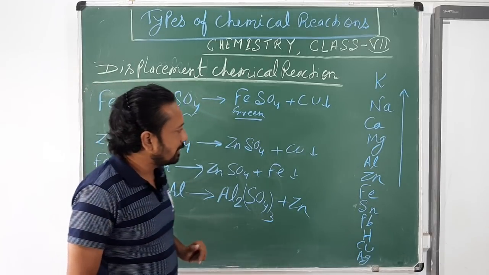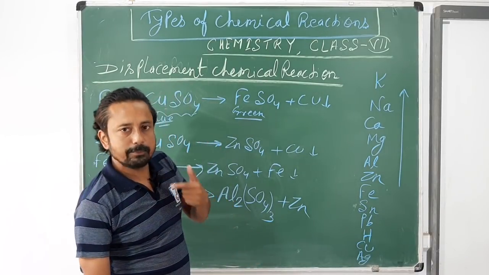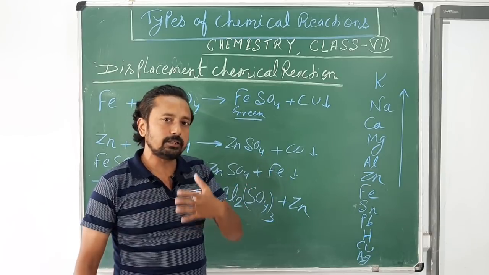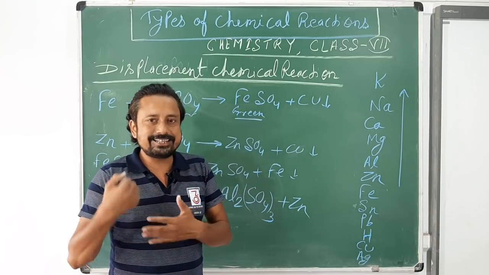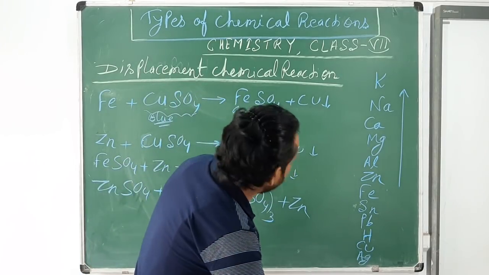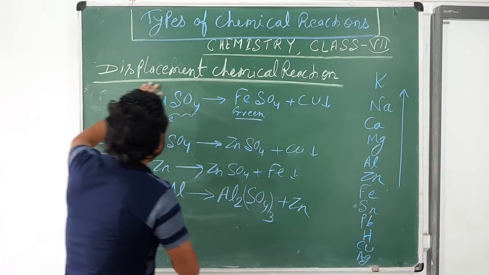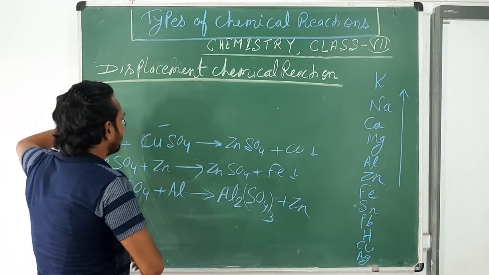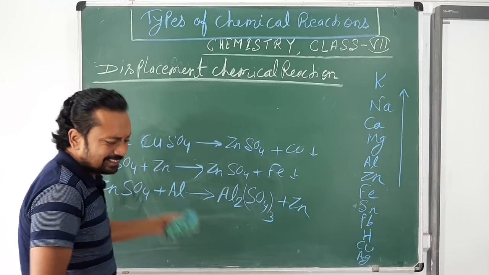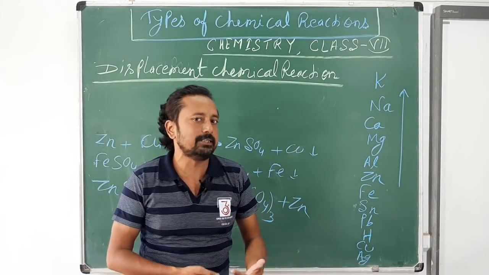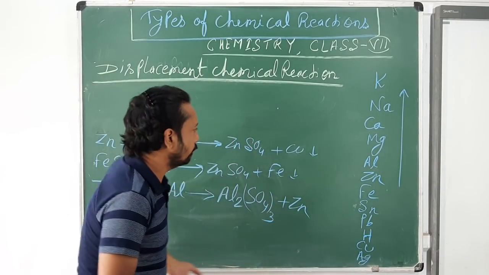यहाँ पर एक चीज़ हमें ध्यान में रखना है कि कोई भी मेटल किसी सॉल्ट से किसी मेटल को तभी डिस्प्लेस करेगा जब उसकी इटसेल्फ रिएक्टिविटी ज़्यादा होगी. आप अगर कुछ ऐसे रिएक्शंस ले लें जिसमें एक मोर रिएक्टिव मेटल का सॉल्ट हो और एक लेस रिएक्टिव मेटल की हेल्प से आप उसको डिस्प्लेस करना चाहते हो तो ये पॉसिबल नहीं होगा.